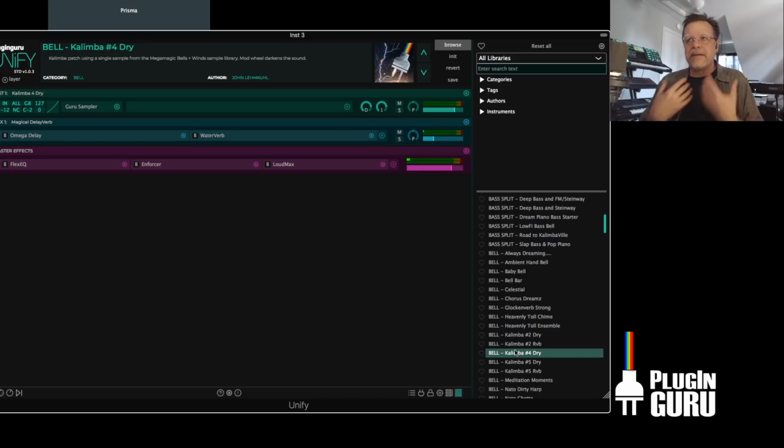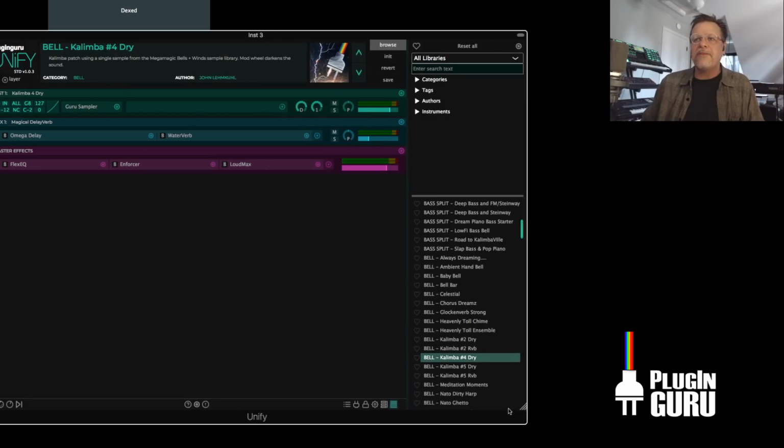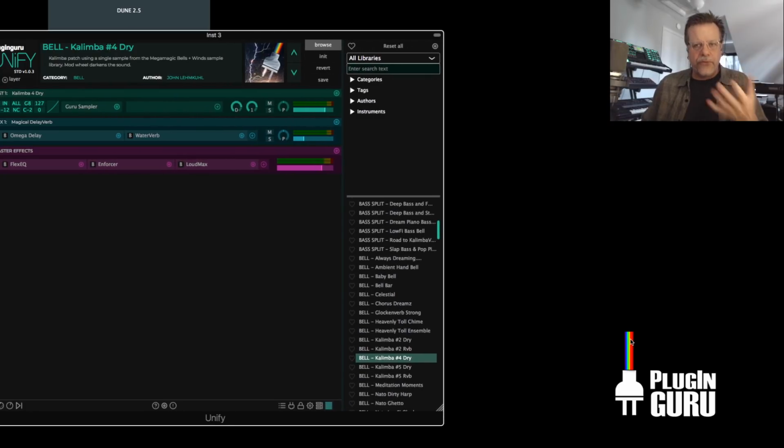That's why we recommend getting it so you play the patches that are inside of Unify, and then you can go out when you're ready and look for plugins. The other way to use plugins, I want to point out, because some plugins will freeze the scanner, and the update that fixes this issue is not out yet.